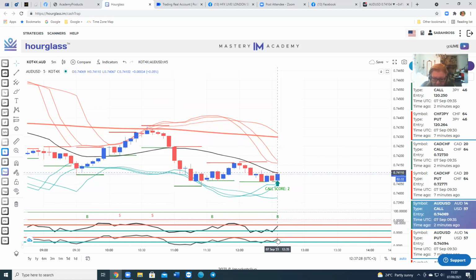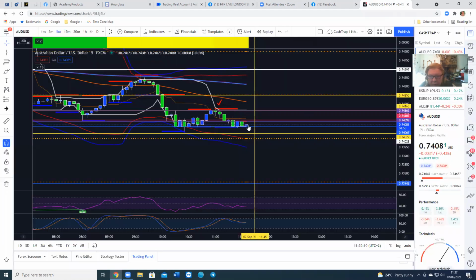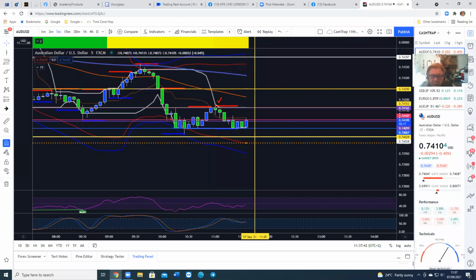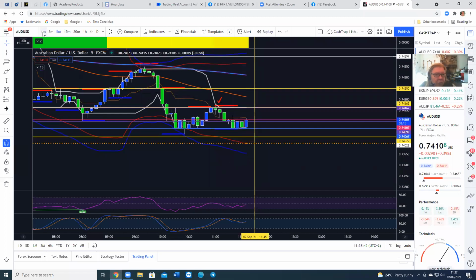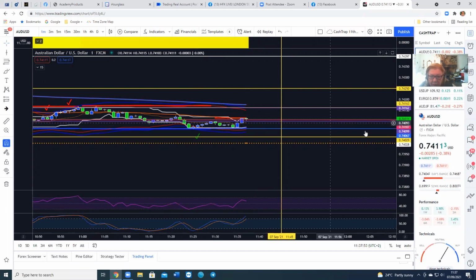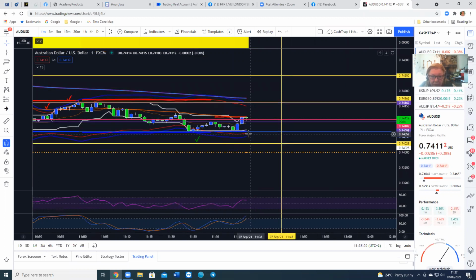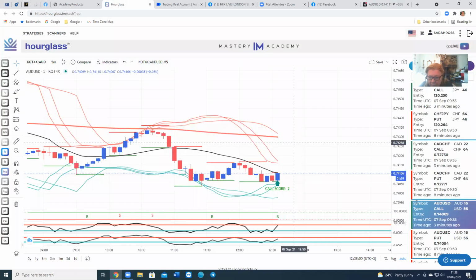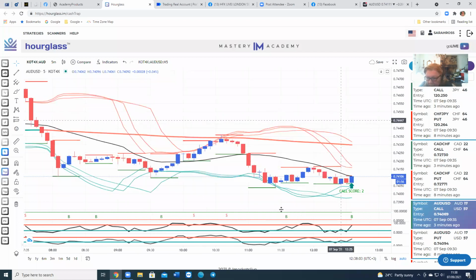It's coming up, it's not quite up high enough on the RSI, but I'm liking that again for a put. I'm going to look at TradingView, and there it is up at our red line. And look at the 1 minute. Oh, and it's right off my 62 moving average as well. So I think I am going to try a put on this in a minute. 17 to 57, just gained a bit in strength.